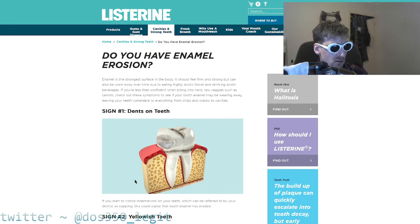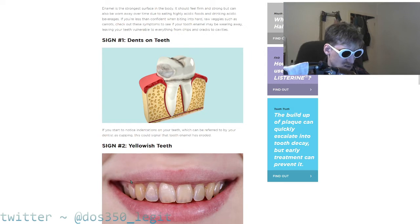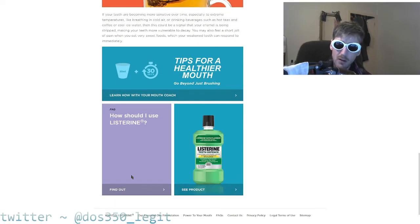Enamel is the strongest surface in the body. It should feel firm and strong, but can also be worn away over time due to eating highly acidic foods and drinking acidic beverages. If you're less than confident when biting into hard raw veggies such as carrots, check out these symptoms to see if your tooth enamel may be wearing away, leaving your teeth vulnerable to everything from chips and cracks to cavities. Dents on teeth. If you start noticing indentations on your teeth, which can be referred to by your dentist as cupping, this could be a sign that tooth enamel's eroded. Chipped teeth. Sensitivity. I'm getting a bit scared. I think it's almost time that I swish.